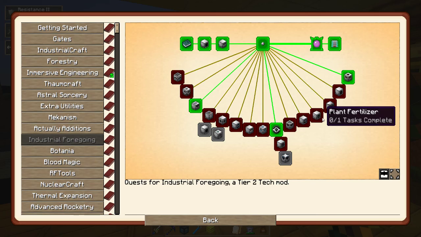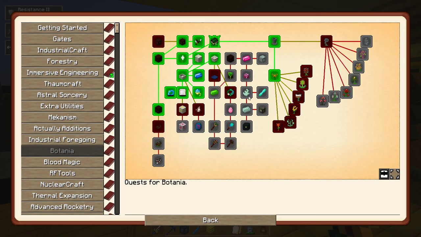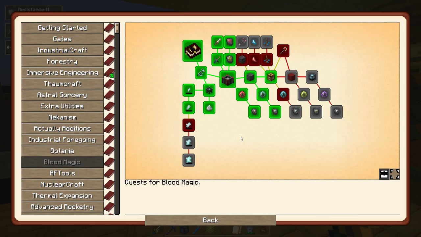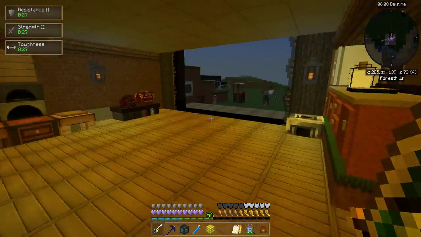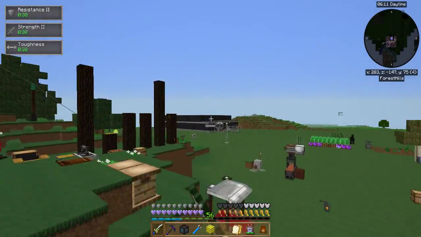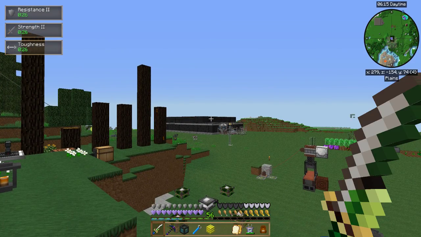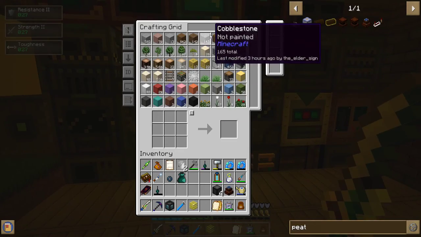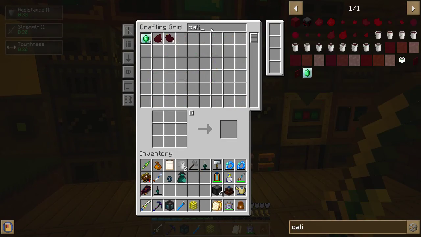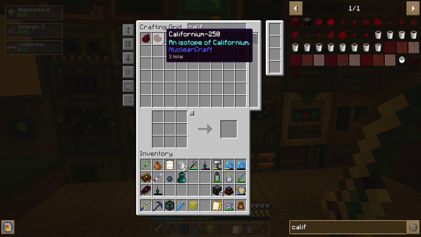Alright. So, haven't done much more with Industrial Foregoing, right? It's the same with Botania. I don't even have an area set up for Botania right now. I took all the stuff down and put it away in the RS system. But I figure next episode we'll start moving into it, once I actually build an area for my power gen to go. One thing I can do though before the end of the episode is I've got 3 Californium 250s here.